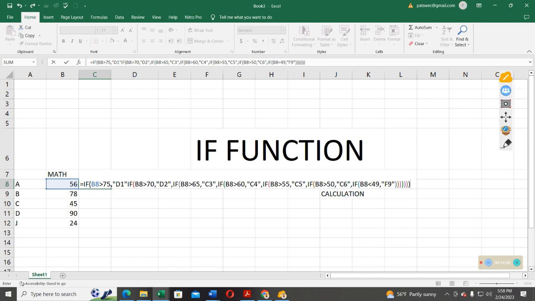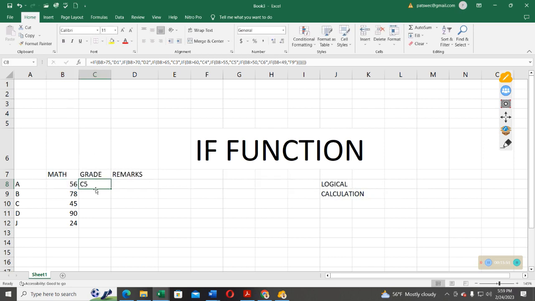So we say if B8 is greater than 75, comma, open quotes, this, then if this, comma this, then after that I have errors here, so I put here a comma, I put here a comma, I put here a comma, I put here a comma, I put here a comma, then I put here a comma, and there we go.